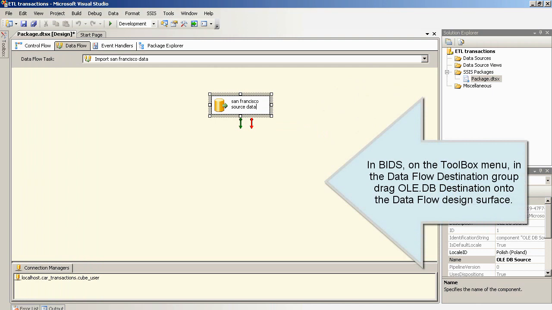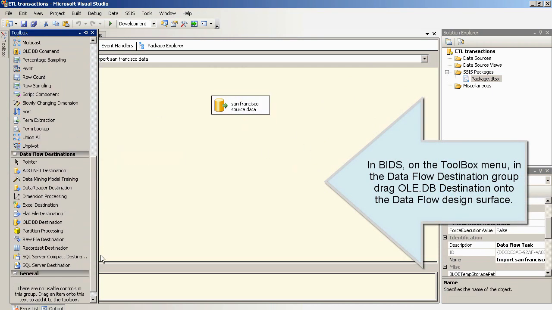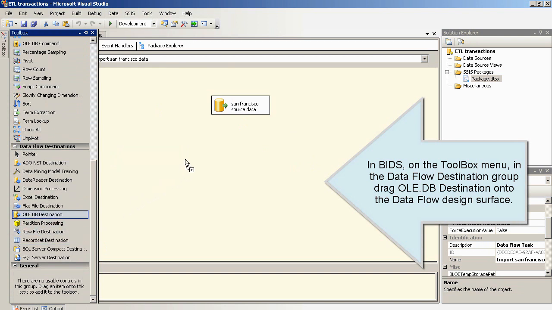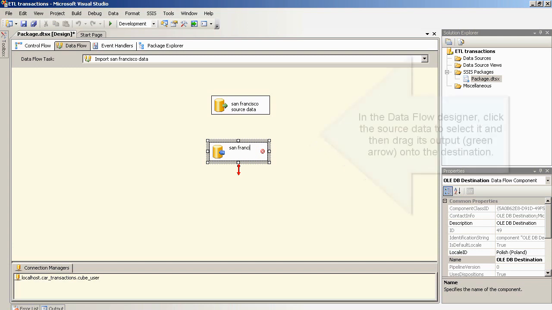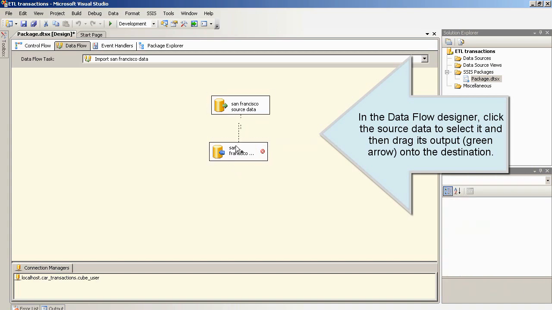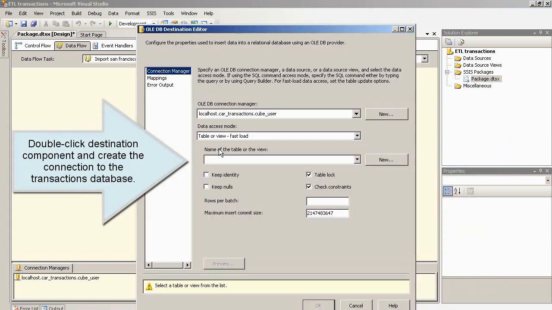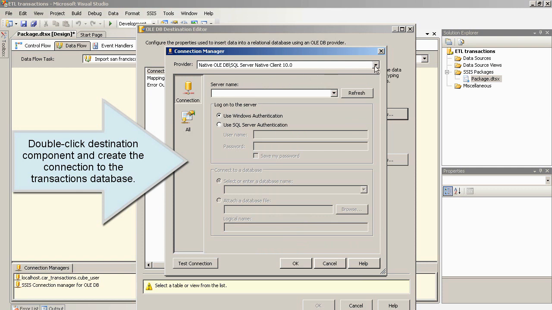In BIDS, on the toolbox menu, in the data flow destination group, drag OLAP destination onto the data flow design surface. Change the name. In the data flow designer, click the source data to select it and then drag its output, green arrow, onto the destination. Double-click destination component and create the connection to the transactions database.